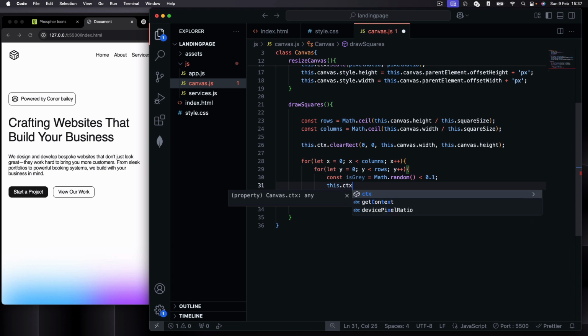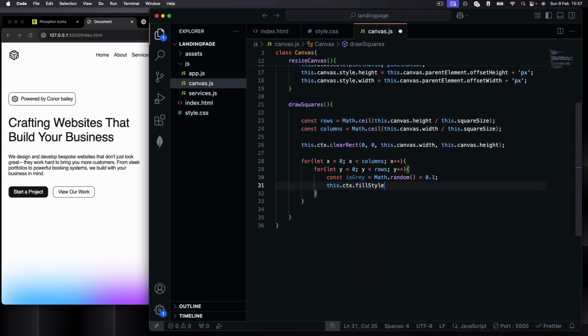And then we're going to specify our fill style. So this.ctx.fillStyle equals, if it is grey, a question mark, then rgb(220, 220, 220). Else, we'll say transparent, like so.